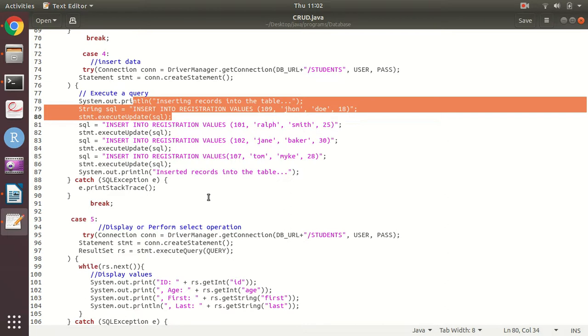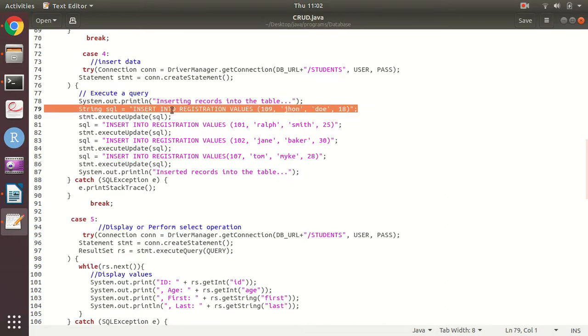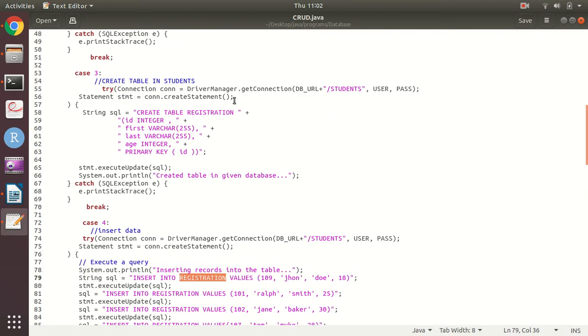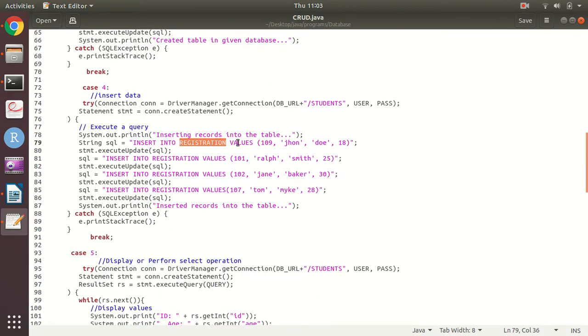Means what? We are going to do 4 insertions. So you observe here, SQL equals. Whenever you want to insert any data into a database, this is the command, insert into, and you have to specify in which table. As we have created the registration table, specify the registration table name, then give the keyword values.